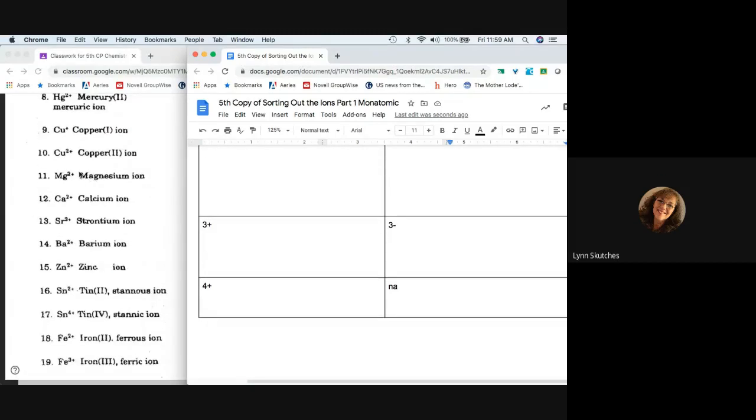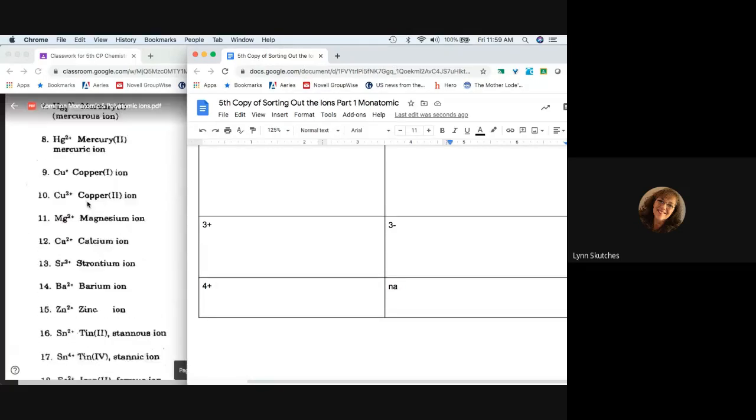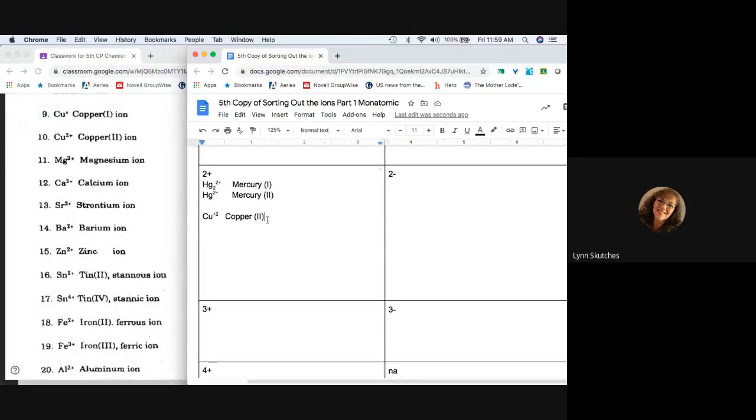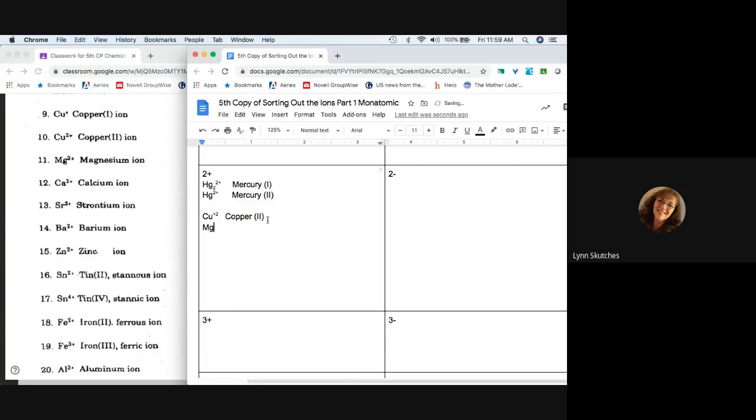The next ones are all +2s because they're all the alkaline earth metals. Right, so you don't write a Roman numeral for magnesium because it only ever has a +2 charge. It never changes. So you don't write anything more than you absolutely have to be clear. A lot of times when you learn something new, people want to start using it with everything. It's not necessary to write the Roman numerals because magnesium only ever forms a +2 charge. Same with calcium, same with strontium, same with barium.